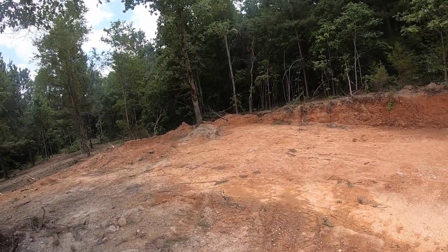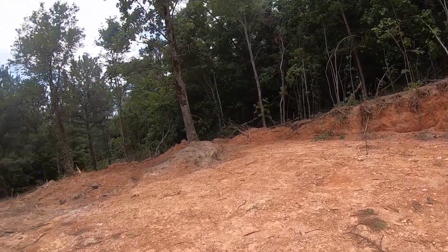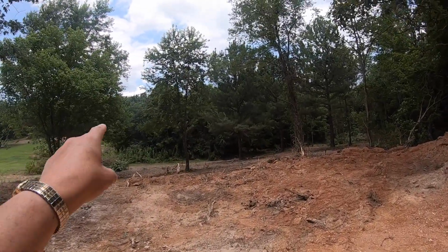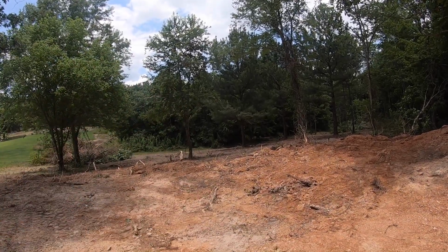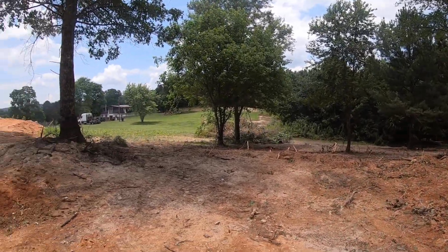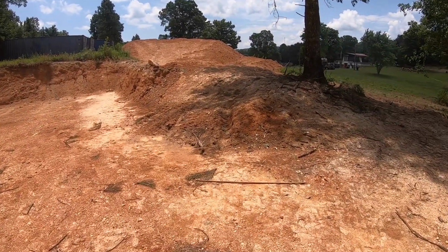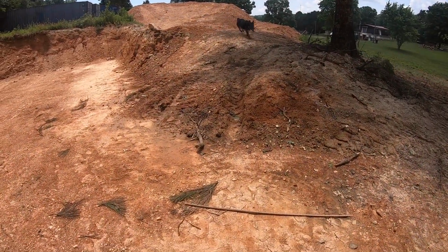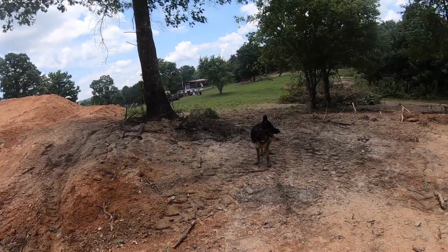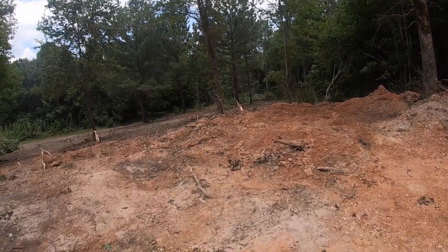So all of this area is so cleared out now. You can see, and see it way over there? All of that is what this whole area looked like, where you can't see through it. It's so dense. And now it's all been plowed over. One of our stakes there got taken down, but that'll be easy enough to fix. We were just putting them in as place markers. We'll re-square things up, remeasure, and it will be beautiful.